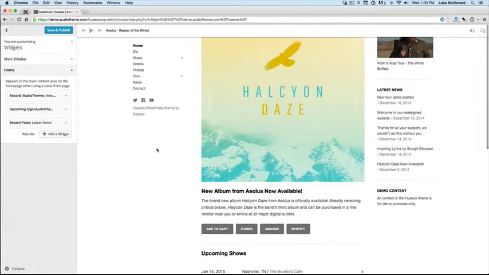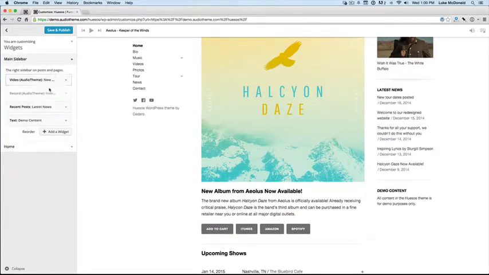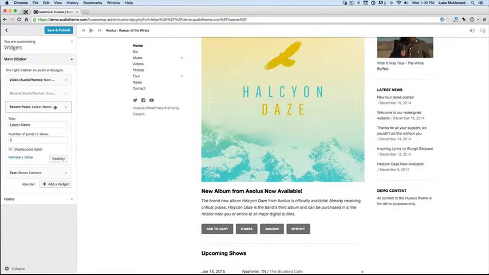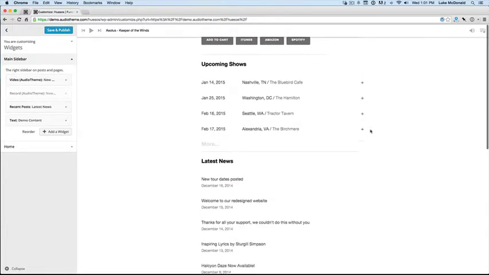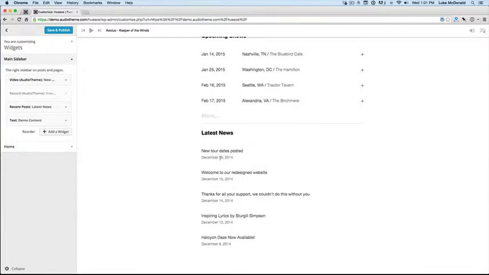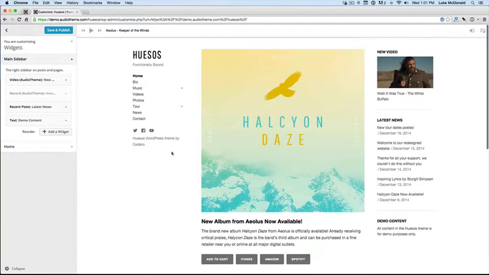You also notice in the main sidebar we have a recent post widget as well, and it looks slightly different in terms of display. You can see how it's got the title and the date, and over here we have the title and the date beneath it. So that's the homepage widget area. Displays widgets in some cases differently.